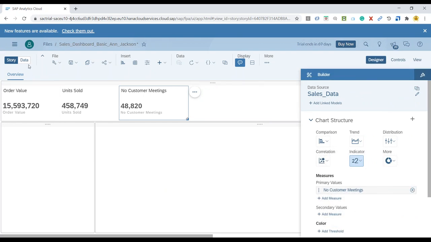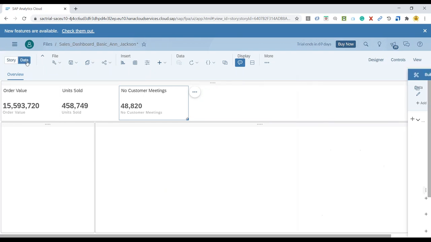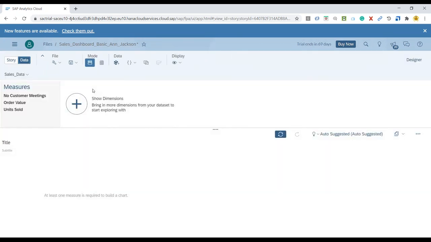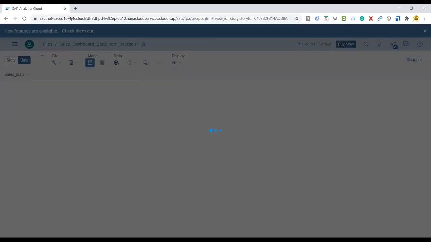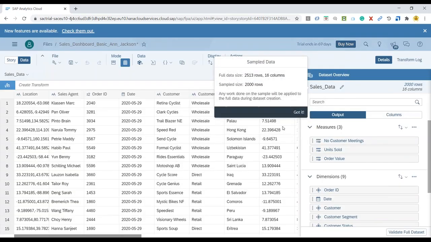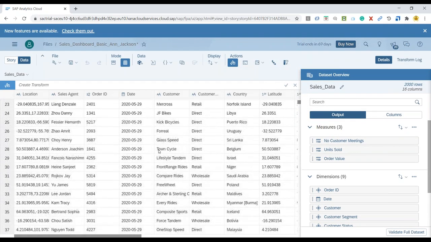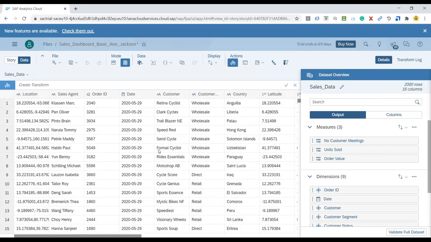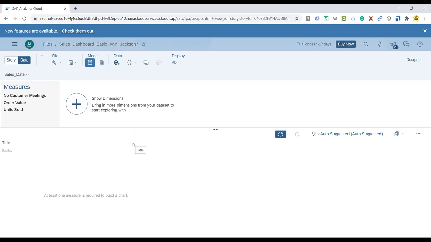Now coming here on the top, you see we have a data section. In the data section, yesterday I was showing you that we have all the data. By clicking on this grid option, you will see the entire data set over here. So this is our entire data set. Now if you want to just do data slicing and dicing, you can use this button called data exploration. In data exploration, you can go and immediately visualize the data.